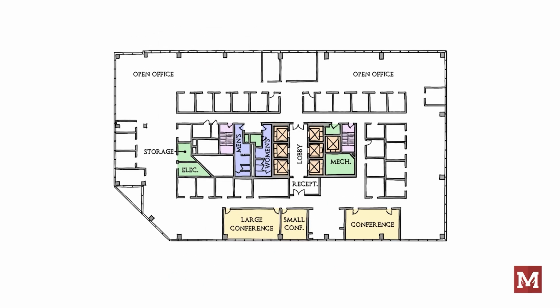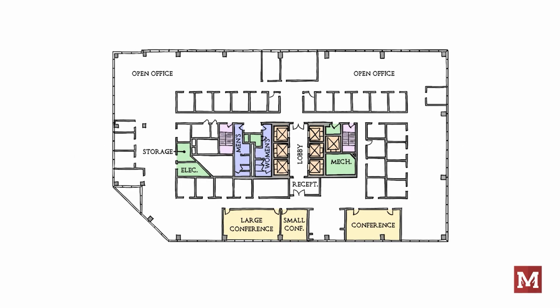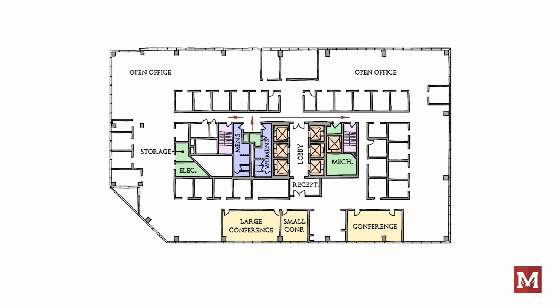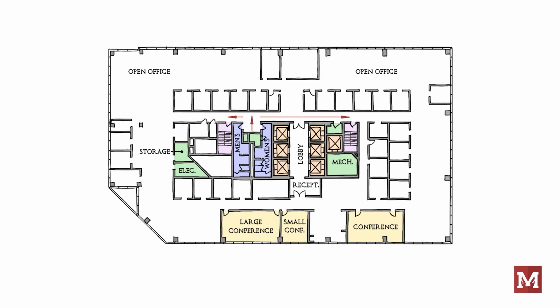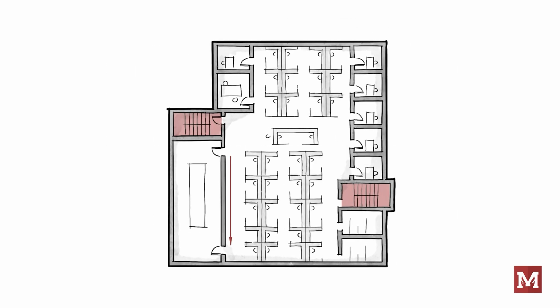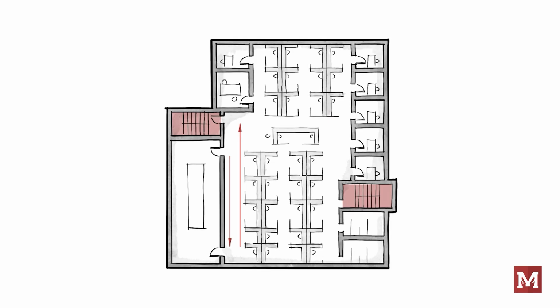A second type of travel distance for means of egress is the common path of travel. The common path of travel is the measurement from any point until the place where an occupant has two separate and distinct exit access paths available. An example might be a public restroom in a building that exits to a corridor that goes both ways with exits available in both directions. A dead-end corridor is a corridor arrangement that appears to lead to an exit but does not, forcing an occupant to retrace their steps. An example of a dead-end corridor might be a long hallway with offices that does not lead to an exterior door.